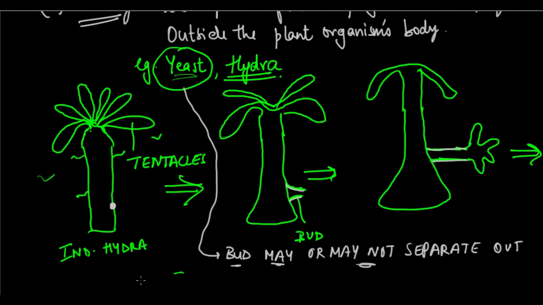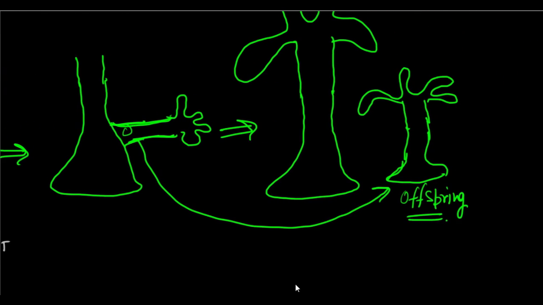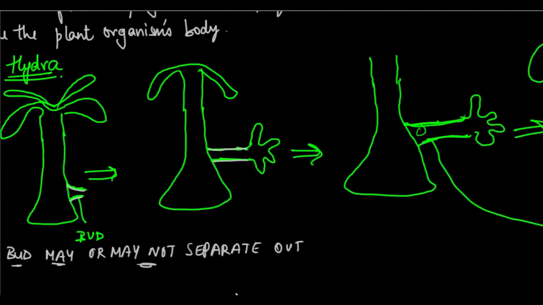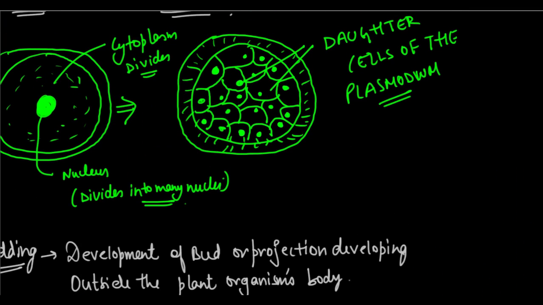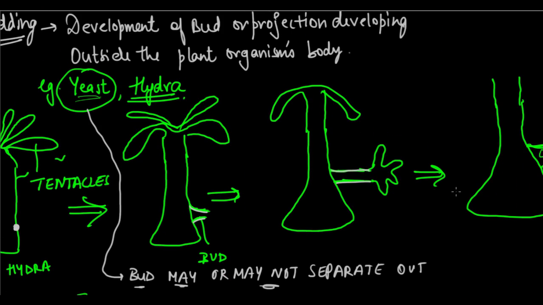But one thing to note here is that this bud is not a single cell. It is a collection of cells. This collection of cells came together, continuously divided, and formed such an organism. So you see that reproduction may be the division of a single cell or the division of a collection of cells, right? That's a very important point to note here.